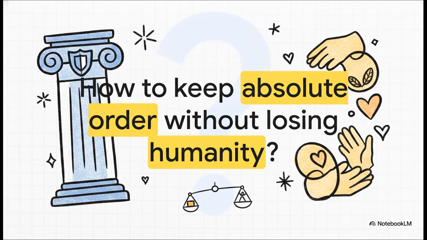Now, this brings us to the fundamental challenge literally every educator faces. How do we maintain absolute order without losing our profound humanity? It's an incredibly delicate balance, isn't it? We absolutely require a disciplined environment for active learning to even happen, yet we're dealing with young people in their most formative years. We have to guide them, we have to correct them, and yes, sometimes discipline them. But we must never, ever diminish them.